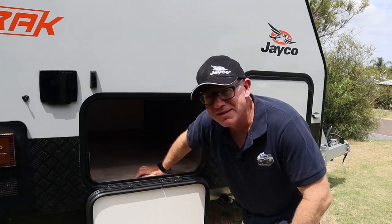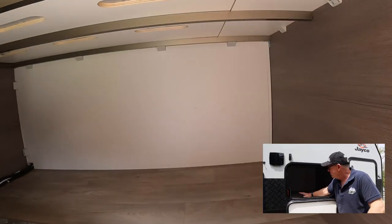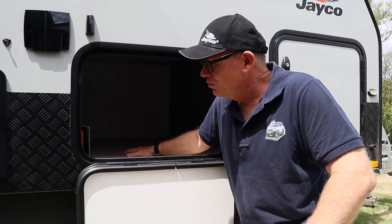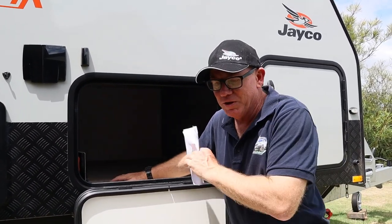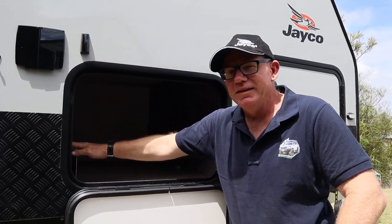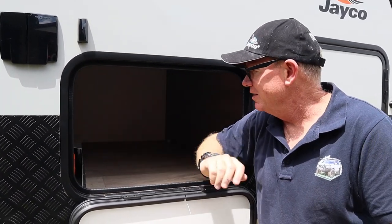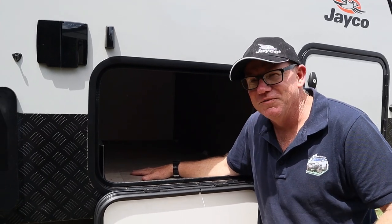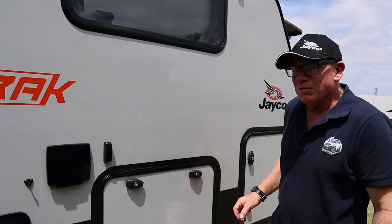This other storage area has access from under the bed - quite a bit of room. You just lift the bed up and you've got access to it. When we've got the kids with us, we put swags in here, chairs, the camp oven, fire pit - all those things are out of the way. We've just had some work done under the van, some mods done. We've got a 3,000-watt iTech World inverter sitting in here - Max Caravans put that in and kindly put a protective plate across it so it doesn't get damaged when you're putting things in and out.